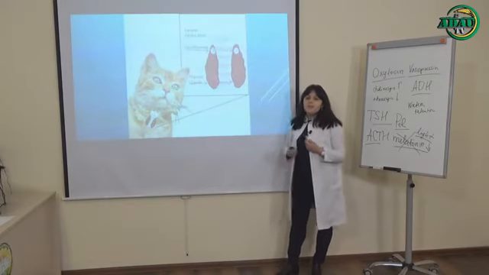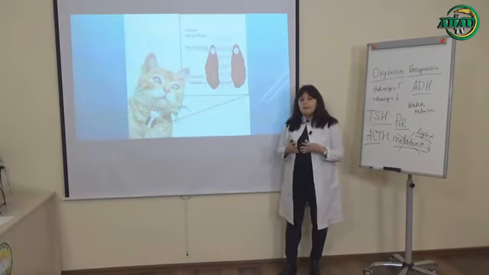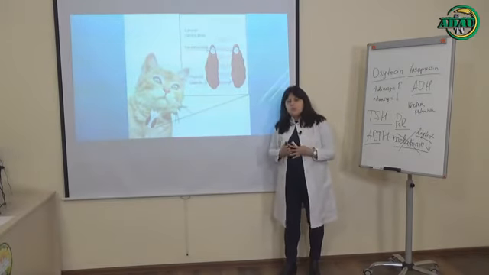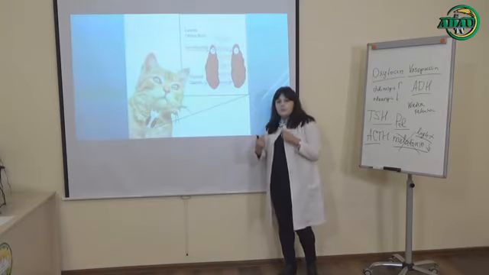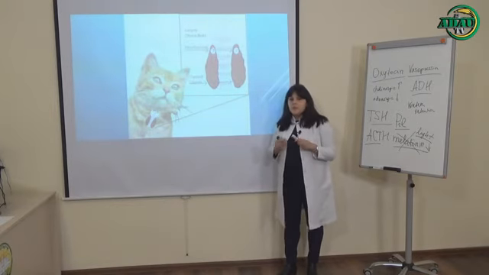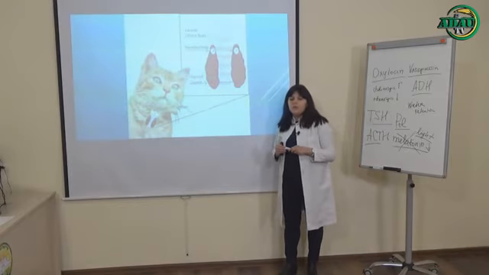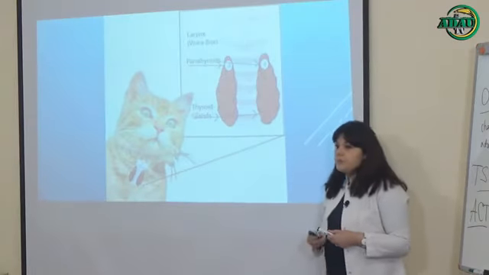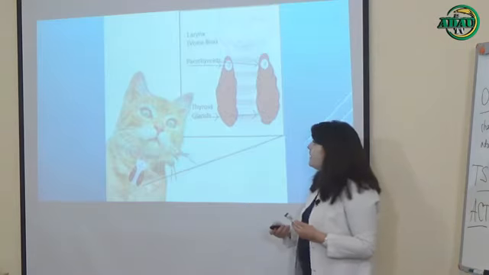Thyroid glands and parathyroid glands are closely connected to each other, and they are anatomically very close to each other, and during some surgeries and operations, the doctors, the vets, should be very careful. For example, if the doctor should remove the thyroid, the doctor should be very careful not to remove the parathyroid glands, because removing parathyroid glands can cause physiological problems in animals, especially related to calcium and phosphorus metabolism.